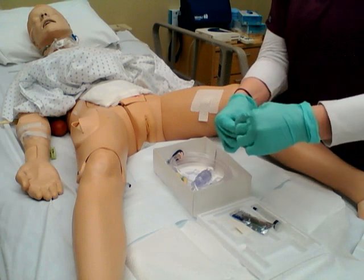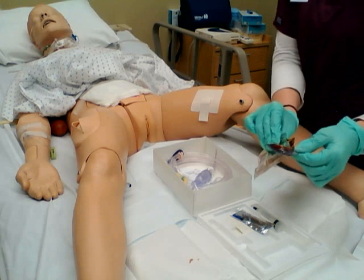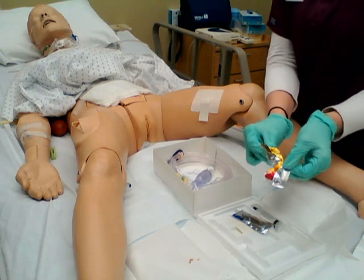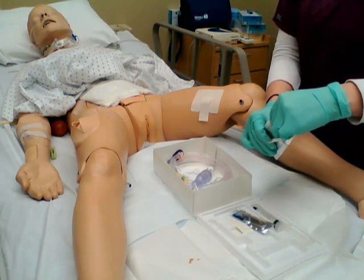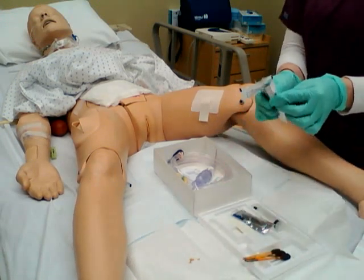I'm going to open up my iodine swabs. For the case of the mannequin, we won't actually be using the iodine swabs, but they are going to be out and ready, treating it as if it was a real patient, so that we can get that patient sterile to prevent infection.